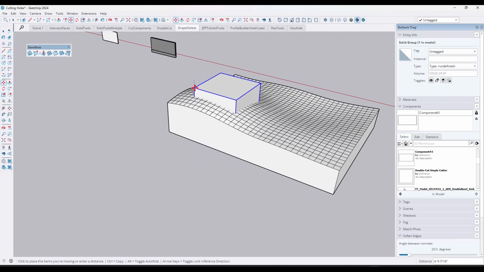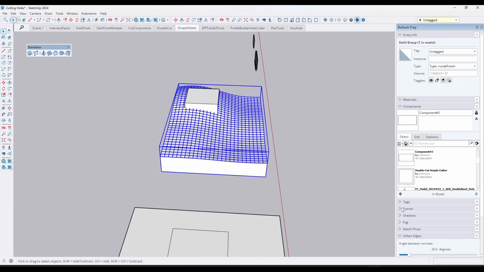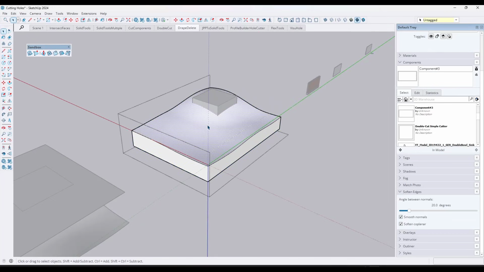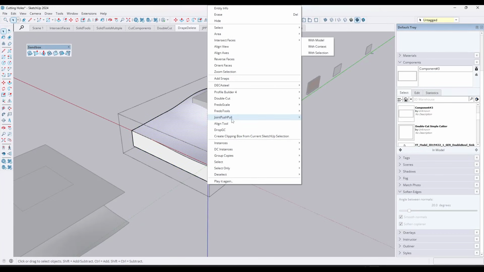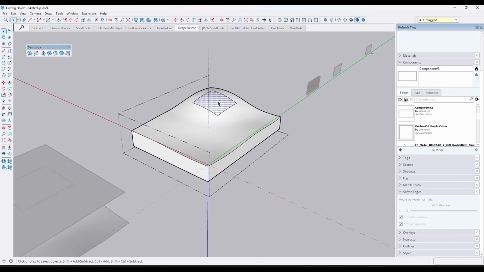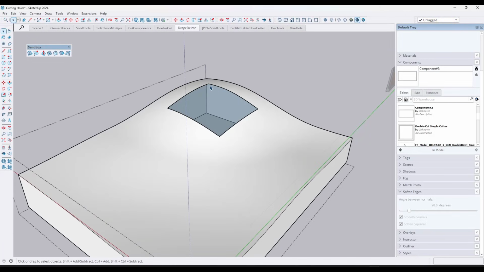Well, in this case, I don't really want to intersect the faces with the model, right? I'm going to take this object and soften the edges, but I don't want to intersect faces with model in here, because all that's going to do is split this out. It's going to give me a surface I can delete, but it's not going to give me any walls. Now, I could try to do that manually, but that's not necessarily ideal.